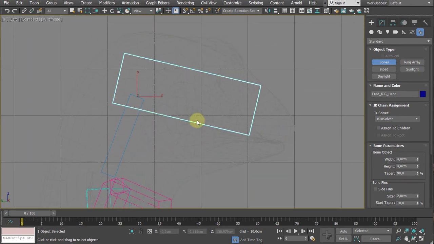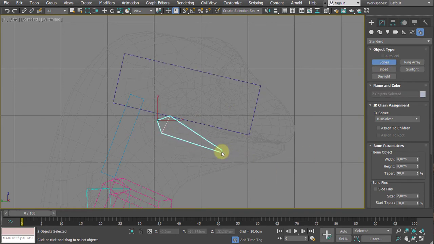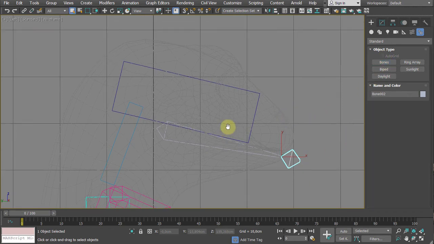This is our head mesh, and the bones are active, so I'm pressing left click, not holding, and this will reach out till this point. Okay, don't forget, when you click on, you have to press the right click, and this will create an end cap for our bone. And because we don't want to create any more bones, we have to press the right click to exit from the process.